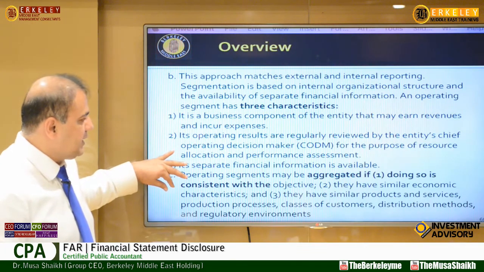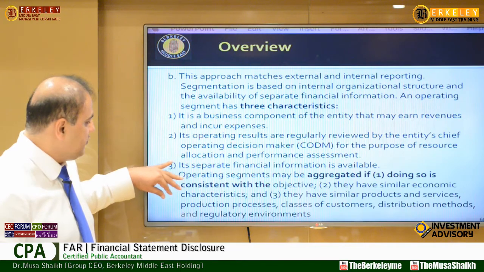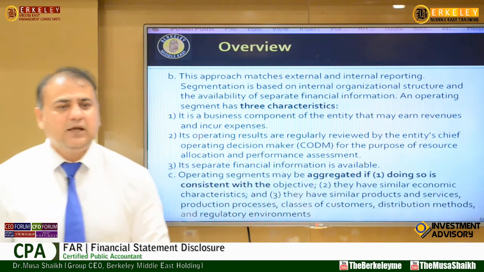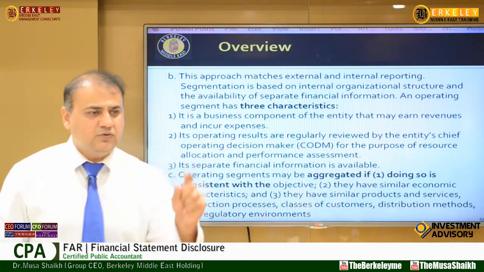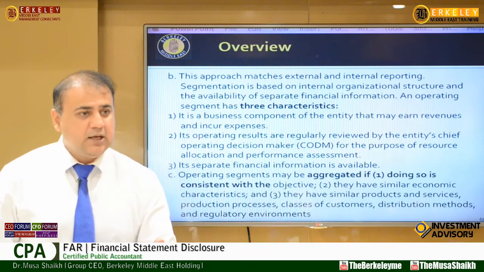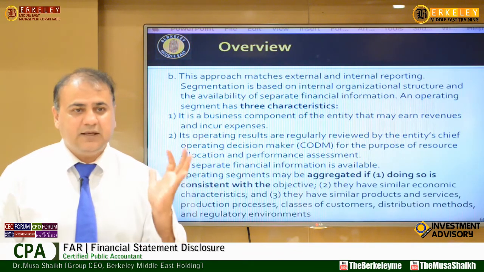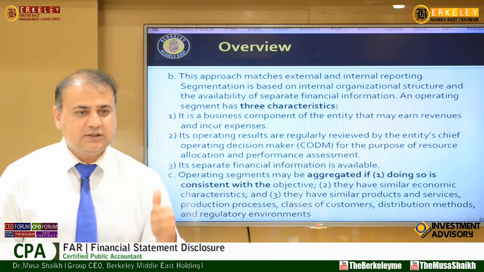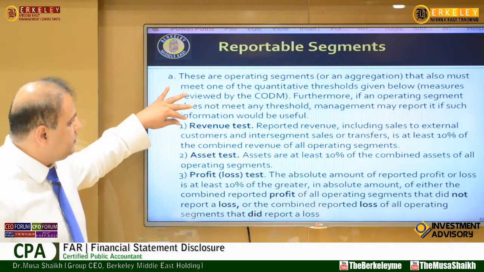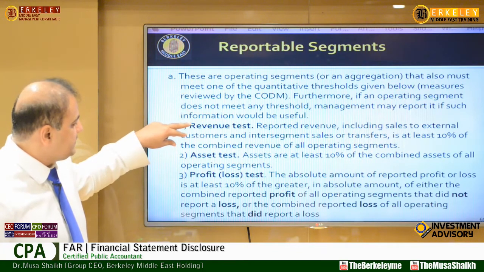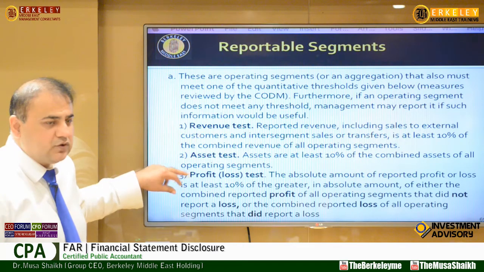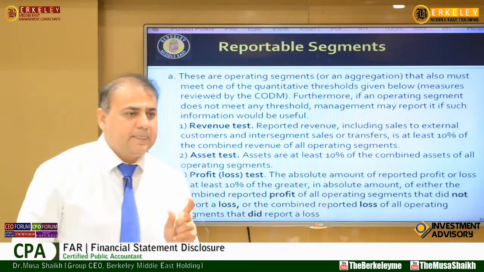Operating segments may be aggregated if doing so is consistent with the objective. Sometimes you feel that there is no value in doing it in minute detail. You want to aggregate or consolidate it if it makes sense and has some logic, so you can do that as well. Then he says, to test, what is the test? One is revenue, one is asset, and one is profit and loss. So we see what is the segment.